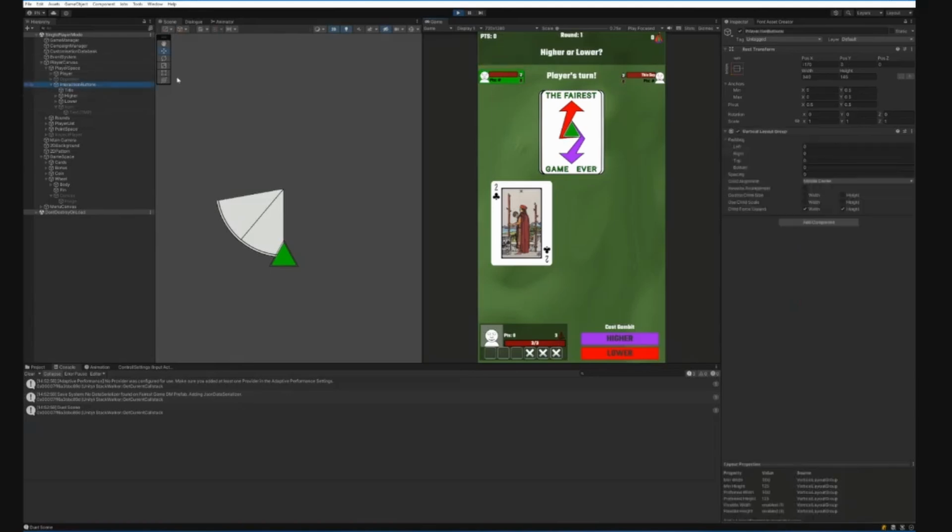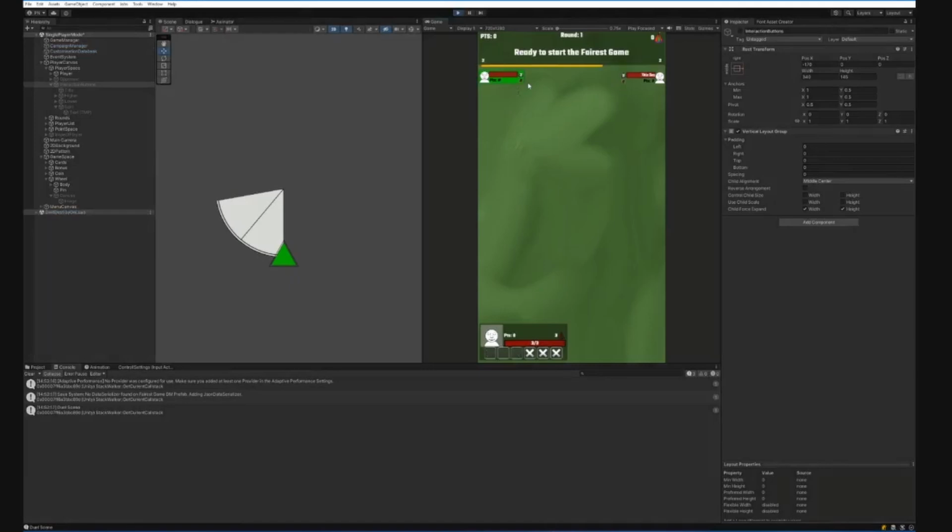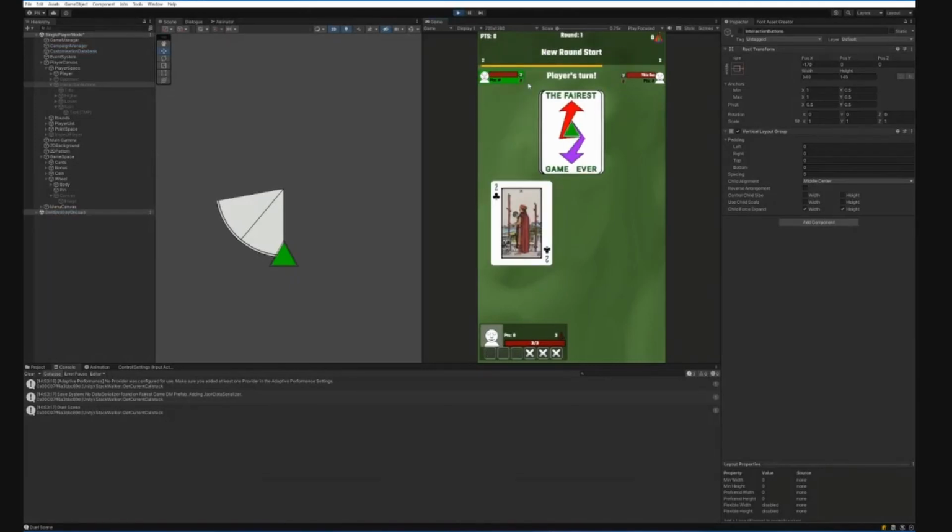Because realistically, hold on. This doesn't show up. Which could be an issue actually, I've just realised, because I don't know if that's going to show up when the wheel first shows up. Higher or lower, higher. Disappears like it should. Gives me 2.